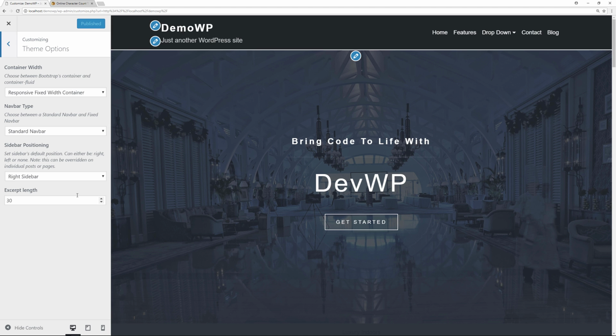So if you want to see how to add this dynamic functionality into your theme, definitely subscribe to the channel because I'll be releasing the video on how to add this custom functionality into your theme customizer. And that's going to be part of a larger video that's going to demonstrate how to code a custom WordPress theme. And again, I'm using the DevWP WordPress training theme. I have some other videos on how to code a custom theme, and I've demonstrated the earlier versions of DevWP, but there's going to be some major enhancements coming to the theme itself, some very advanced functionality that will definitely enhance the feel and functionality of a WordPress theme.